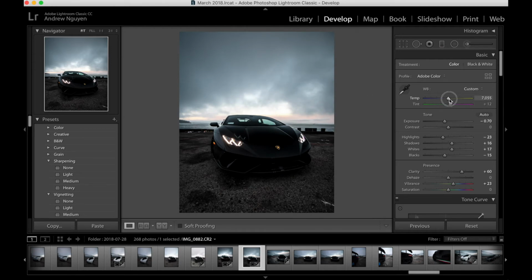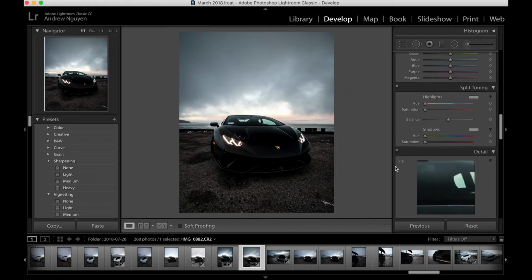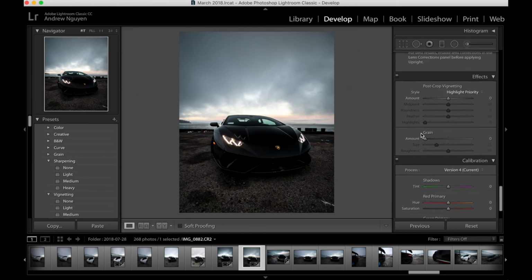And then I'm gonna add some temperature. See if it makes a difference. It makes a little bit of difference, so just a tiny bit of temperature is perfect. I don't want it to be too blue. I want a little bit of color so that way it has a good mix. It's not completely dark. Grain, I add about like 10. I put it at 10.